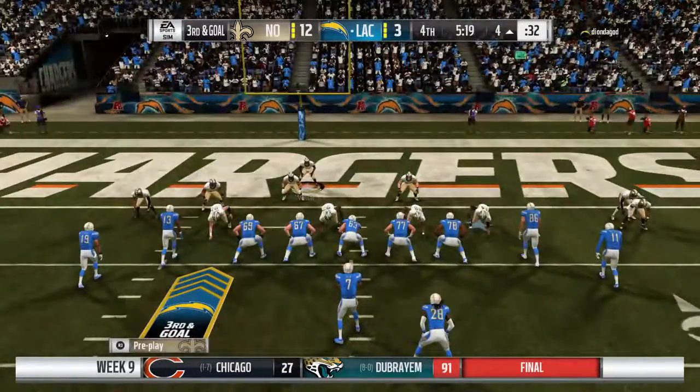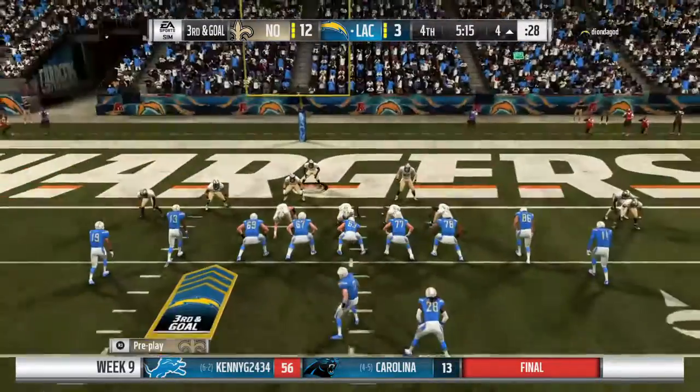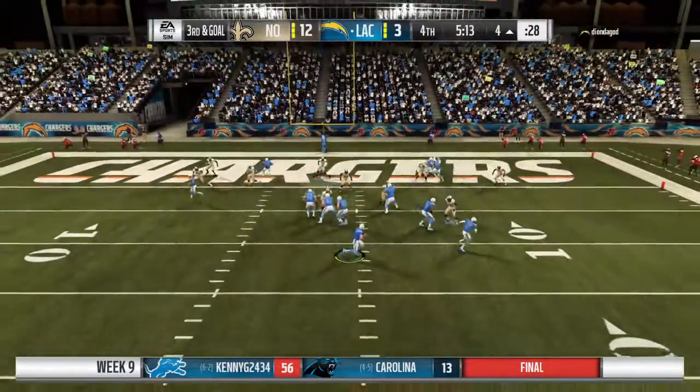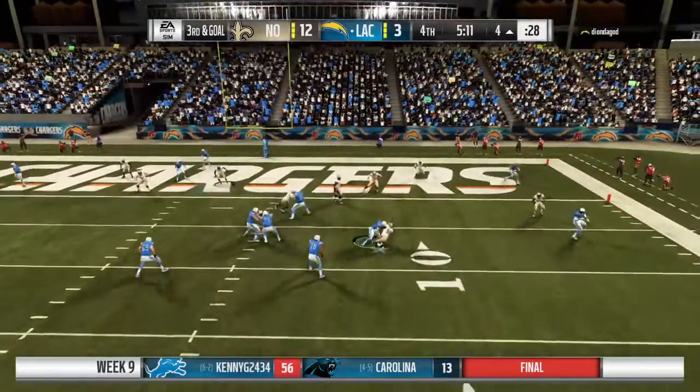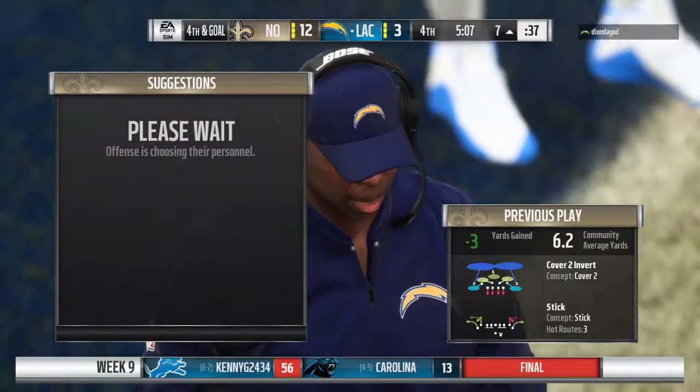How about a tip of the cap to the defense? They're working against a very mobile quarterback, but all day long they've kept him under wraps. And on that play, they held him to a short gain. Escaping the pressure right. And a loss of 3 to bring up fourth.